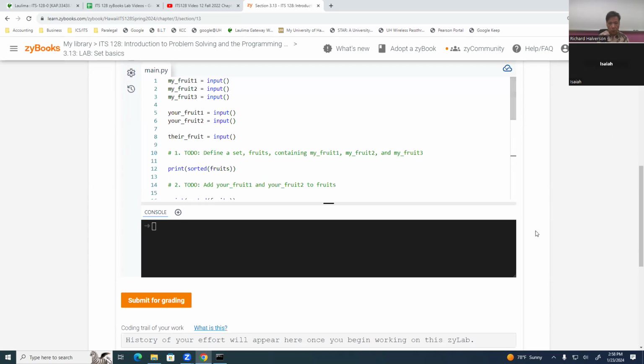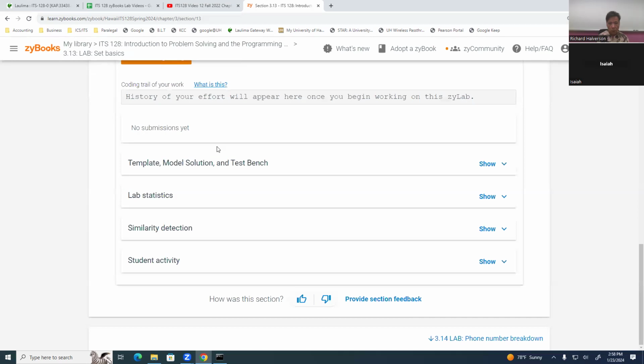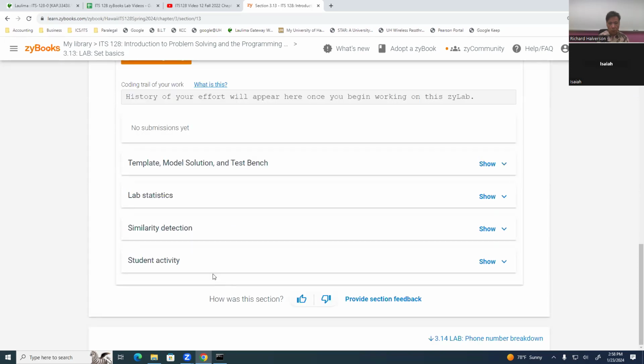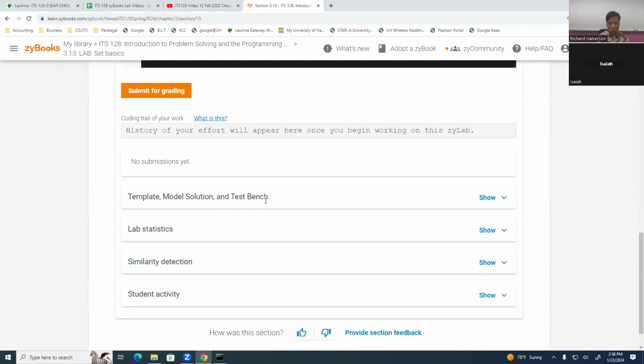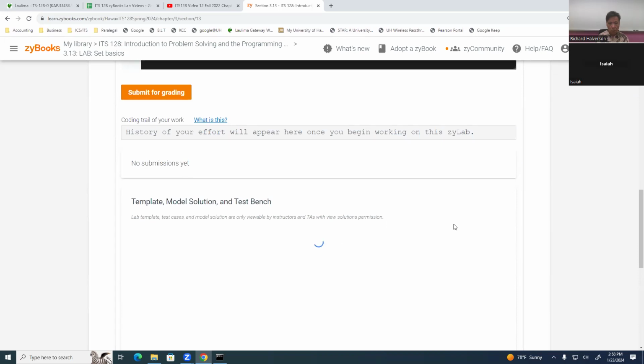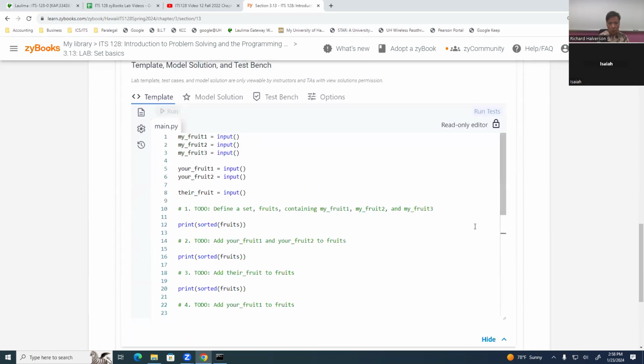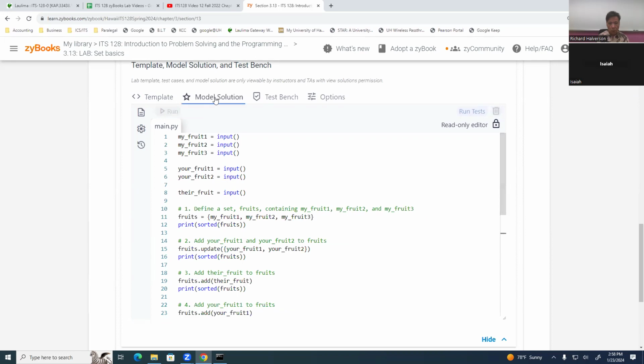Let me just, where's the solution? Oh, model solution. Okay, so here's the model solution. I'm going to copy this.